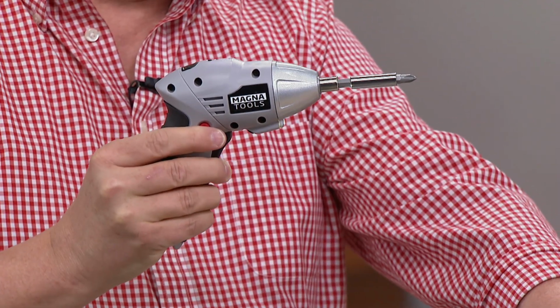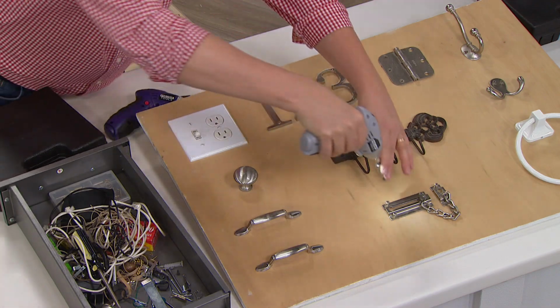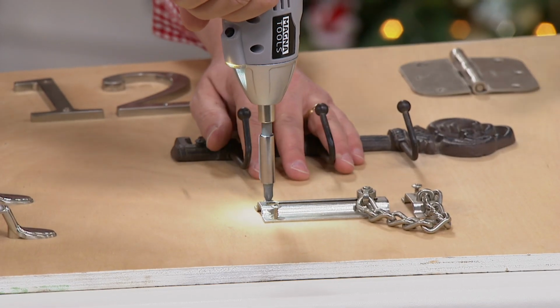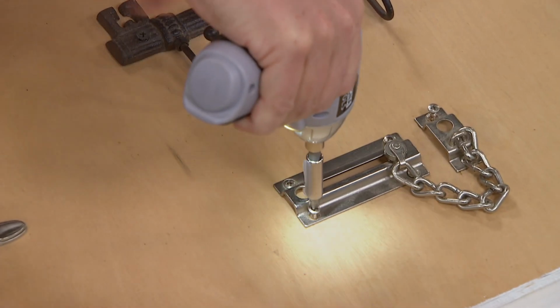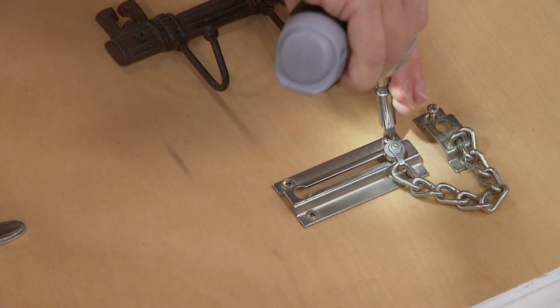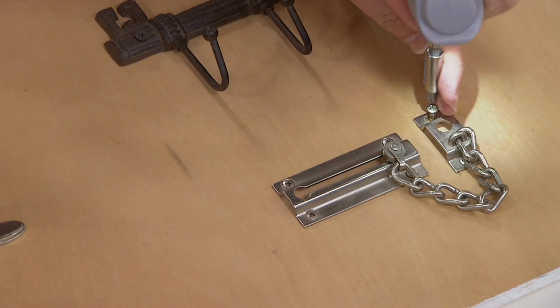And then if you go down to our board, we're going to show you some more things you can do. Again, whether it's security around the house, if you're adding a chain to the door, or you're changing out locks, or you're changing out keys. One of the most important things that people buy this for, that we get a lot of reviews on, flashlights. They love it, especially if you're doing things in a corner, underneath a chair, under a bench, where there's no light. Under a sink, how about that?